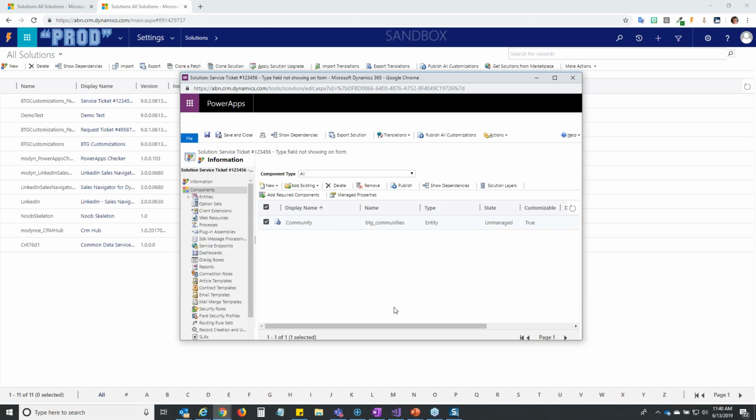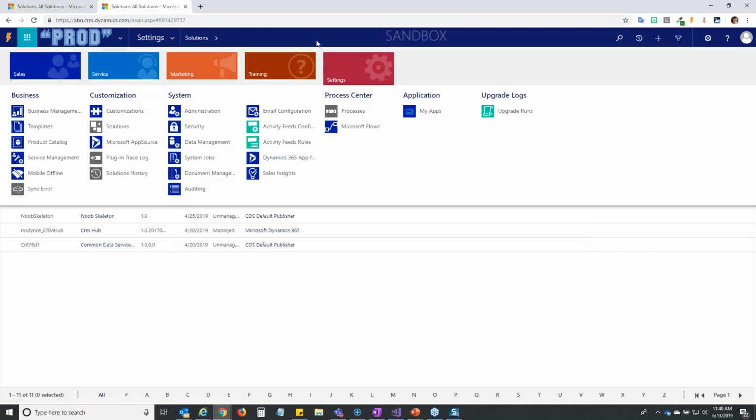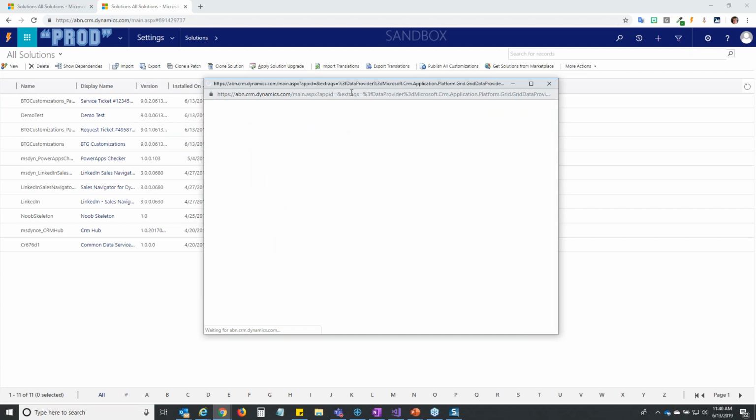And again, I would just want to check quick to make sure. I don't think I ever added it to show under any of these areas. So I'm just going to go into advanced find real quick.